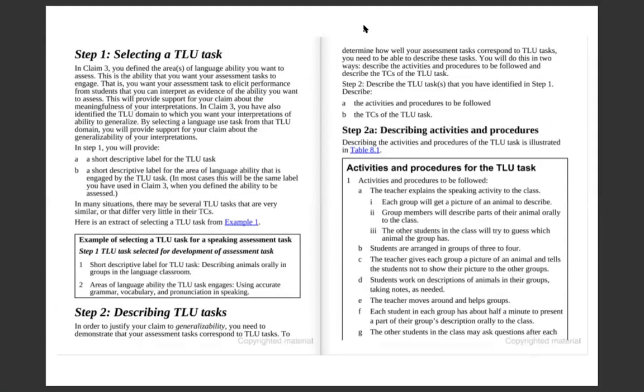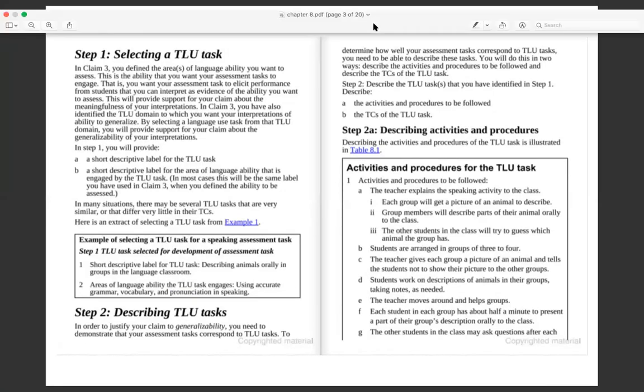In chapter 9, the author suggests that if you have time, you can look at chapter 9 for expanding your understanding of task templates.